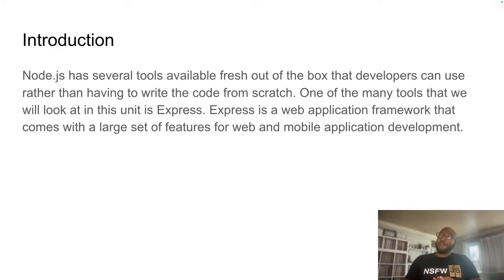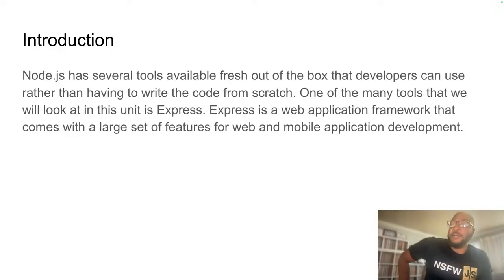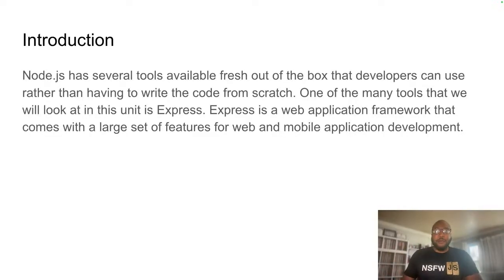Node.js has several tools available fresh out of the box that developers can use rather than having to write the code from scratch. One of the many tools that we will look at in this unit is Express. Express is a web application framework that comes with a large set of features for web and mobile application development. So there's a lot of things inside of Node. When you install Node to your computer, you've opened up access to tons of different tools that you can use for so many different things. What we'll focus on primarily in this portion is Express.